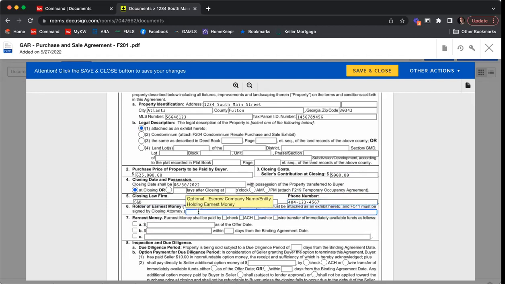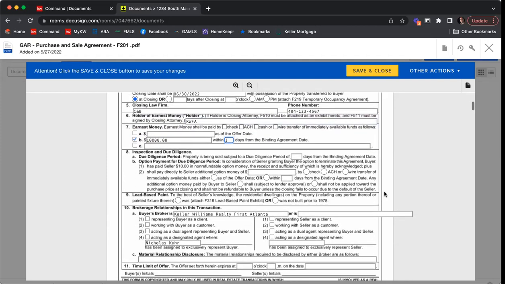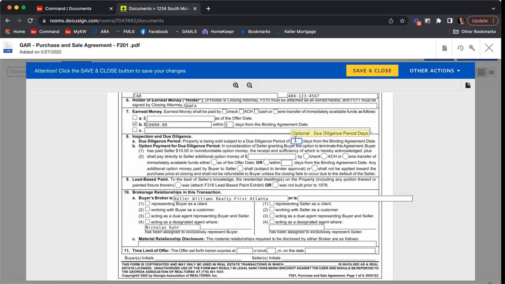The holder of earnest money, I'm going to make that Keller Williams First Atlanta. The earnest money we'll do, let's do $10,000, and we'll do this within 3 days of binding. Inspection and due diligence, I'm going to negotiate a 5-day due diligence time period.